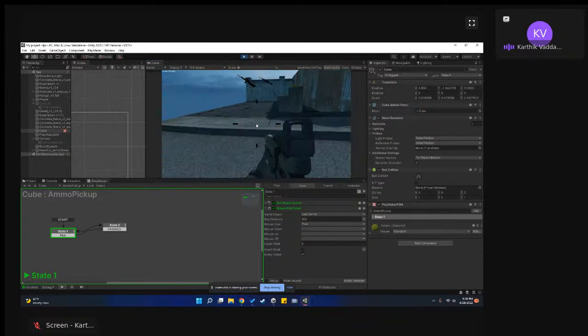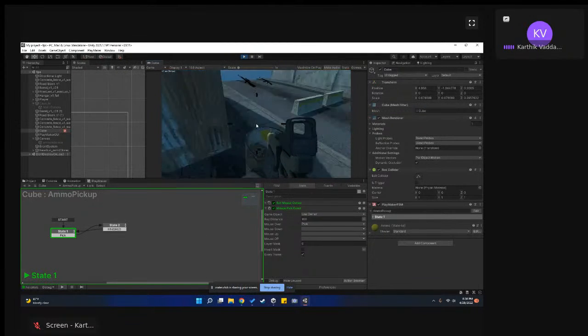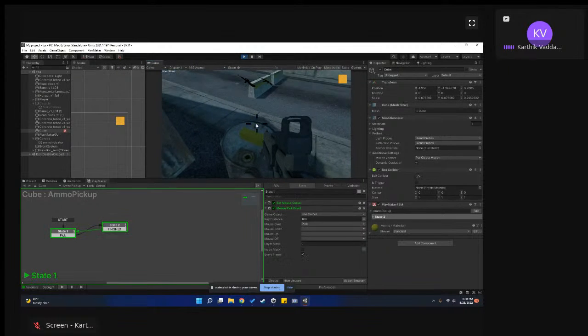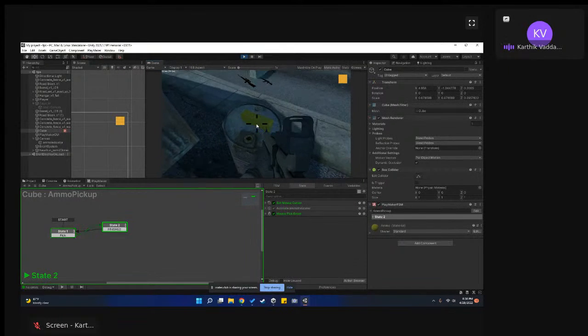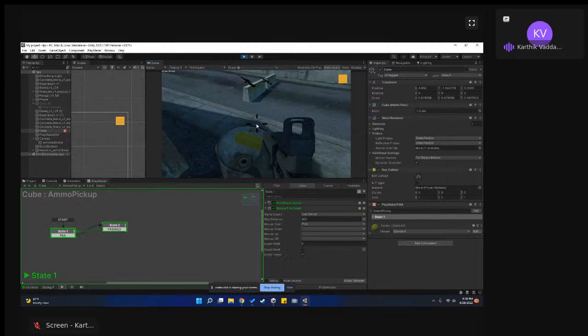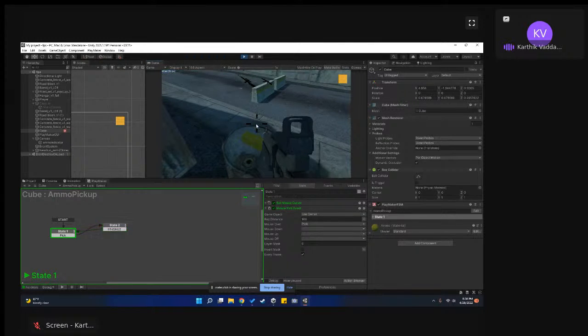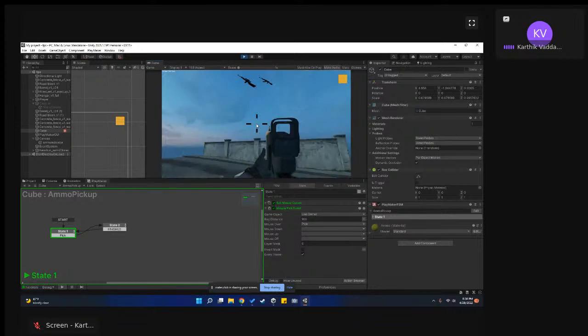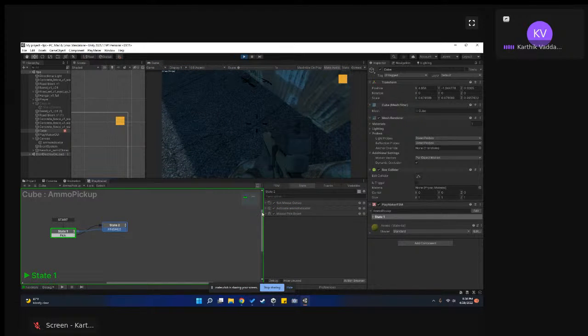So now it's locked. Let's see if it works. But now you can see that the state changes when I move off, but the image is still there. For that, we'll just say reset on exit.